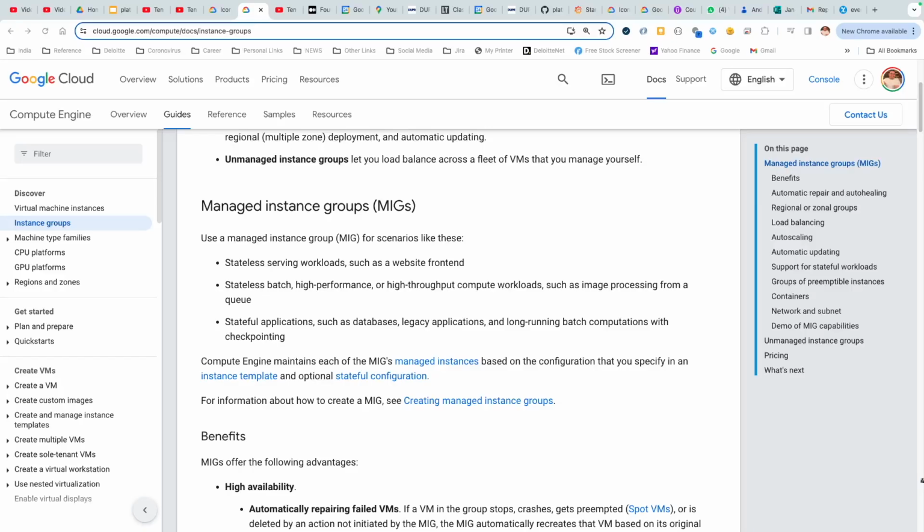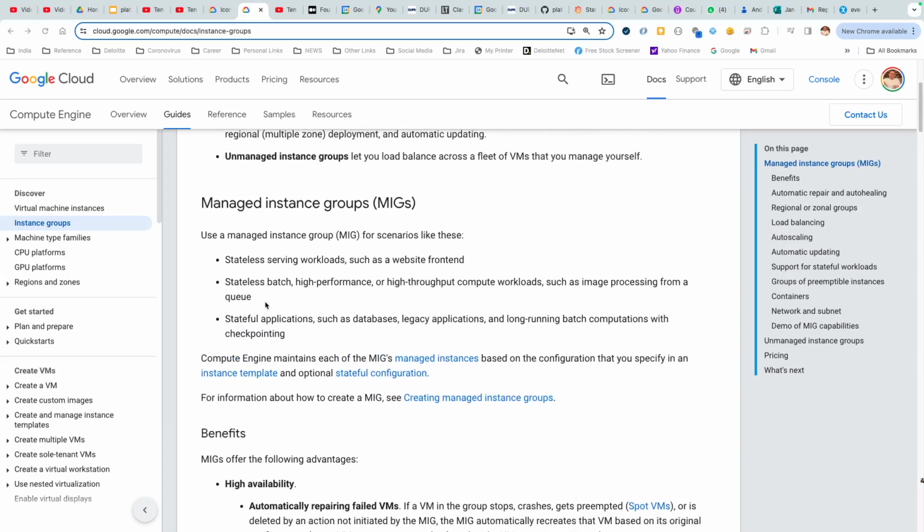When you talk about building stateless services and designing for scale in GCE, Google Compute Engine within GCP, managed instance groups is the solution you're looking for. So if you go over designing your application using managed instance groups, we call them MIGs as well, this gives you all of these benefits as you see called out on this page.